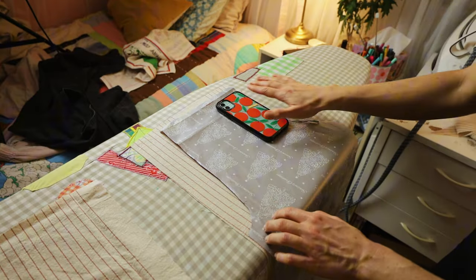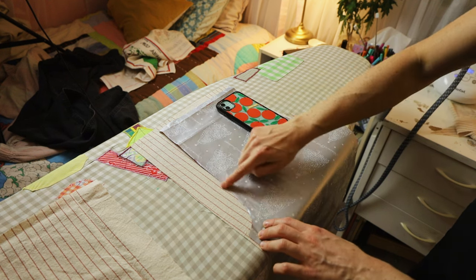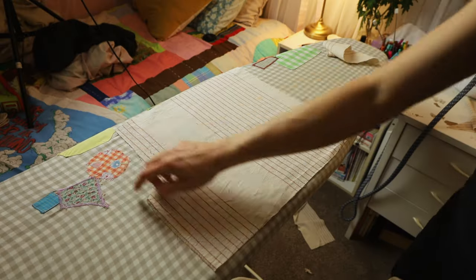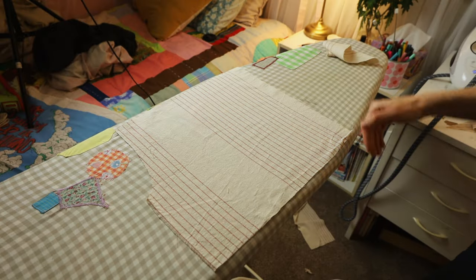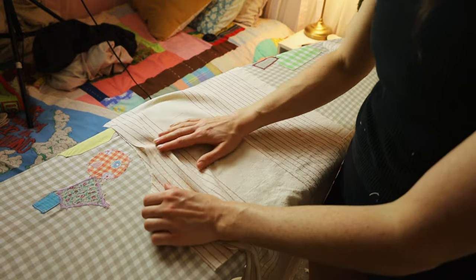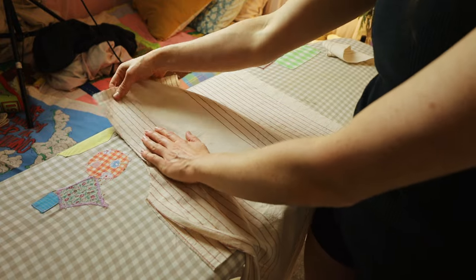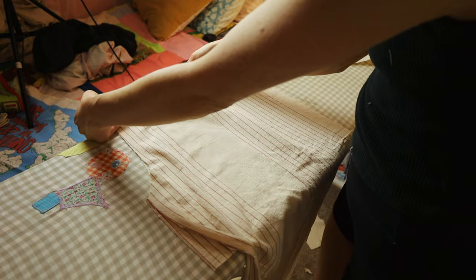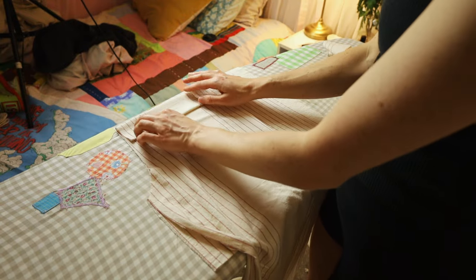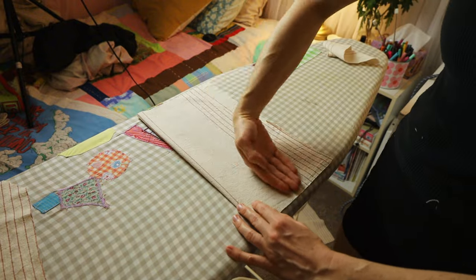So here's one side of my pant, and what I need to do is just cut out this portion here to create space for my pocket. I self-drafted my pocket pattern. It was a big rectangle, and then from one side, I just cut out the exact same part of this curve. You may notice that my pocket pattern doesn't go all the way to the top of my pants pattern, and that's because I wanted excess fabric at the top so that I can fold it down to create my waistband channel. When the pocket gets made, it will look like this, and that's the pocket.